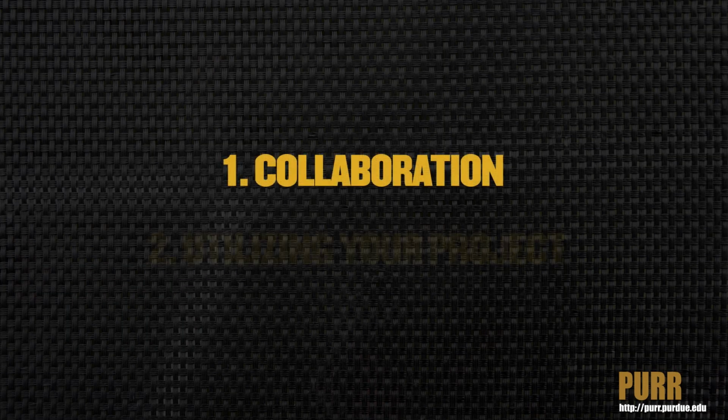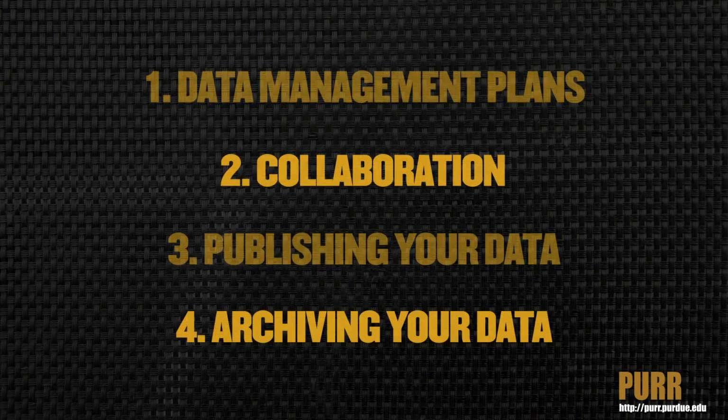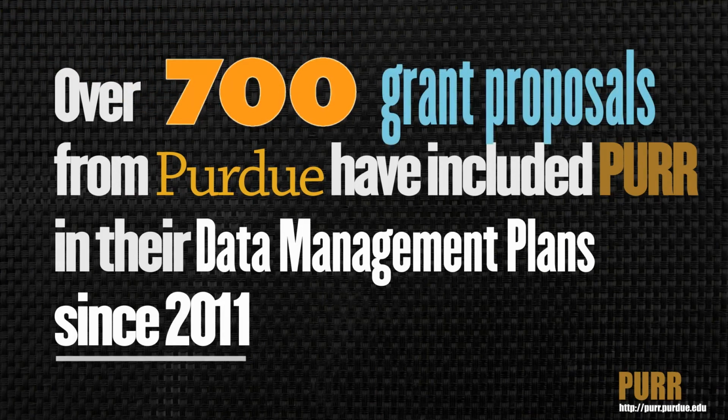By following the steps outlined in this tutorial, you have successfully used PURR to create your own collaborative project space and to fully utilize the functionality of the PURR project space. In summary, PURR provides a platform for Purdue researchers and their collaborators to meet the data management plan requirements of grant funding agencies, collaborate on their research online, publish their datasets with DOIs, and archive their data in a secure, reliable repository. Since its launch, PURR has been included in the data management plans of over 700 grant proposals.